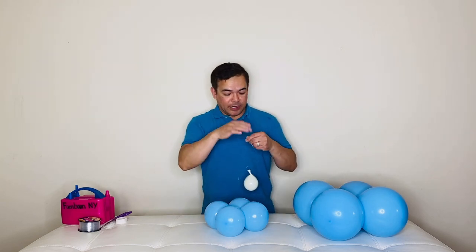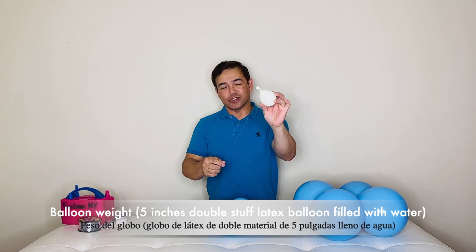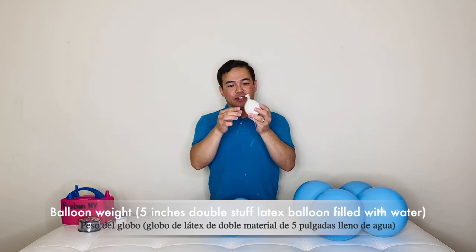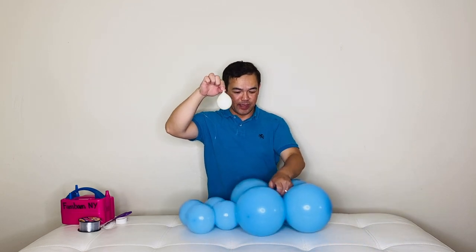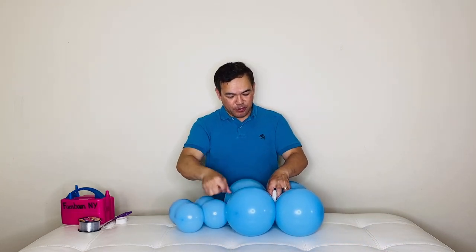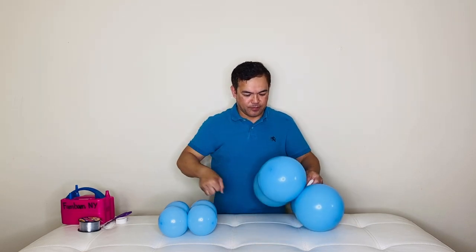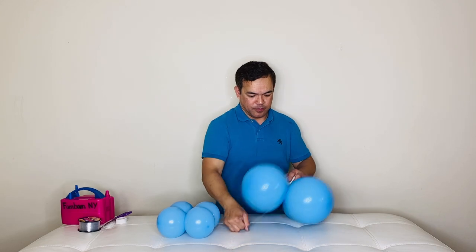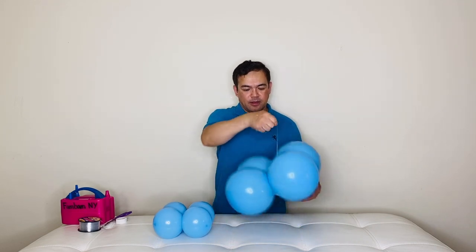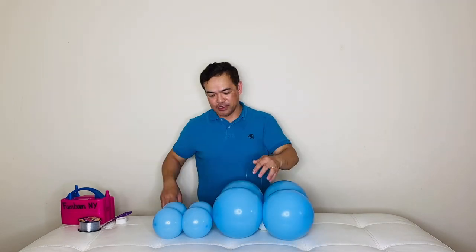Now, we will need your balloon weight. Again, this is 2 5-inch white balloons, double stuffed and filled with water. This would be our balloon weight. I put this on the base right here. Let's tie it. And there you go, that is the bottom part. This would be the base.